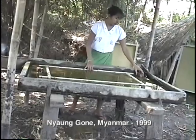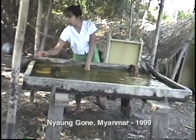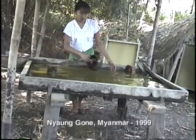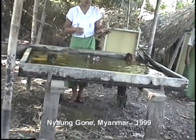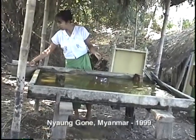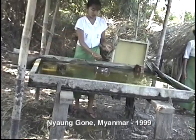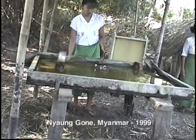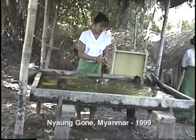In central Burma, we watch Khin Ma Ma making rice straw paper. She weights down her mold on two corners, and she's about to put a ball of pulp into that brass bowl. Add some water to it.